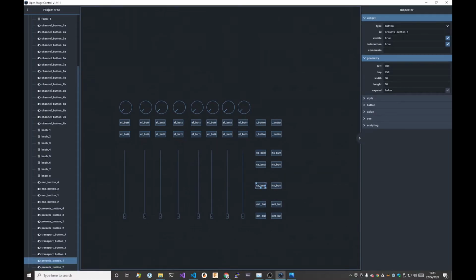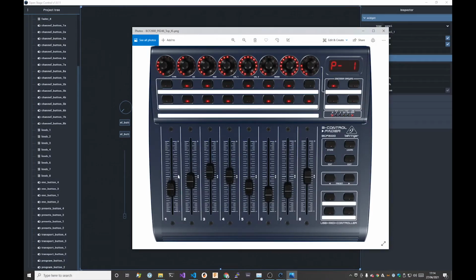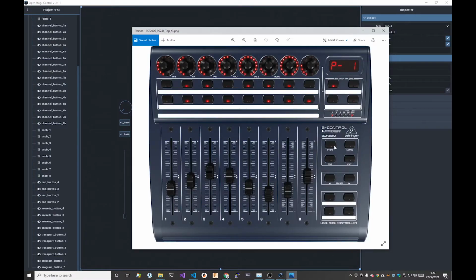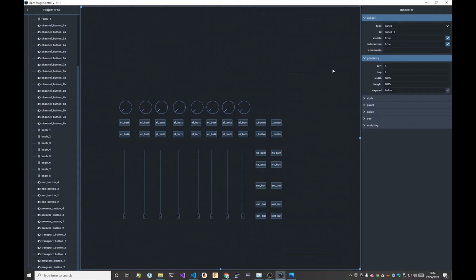This is button 1. Oh, in terms of controls, we've got 8 faders. We've got a selection of controls here. So 4, 2, 4, 4. And then we've got 2 rows of buttons for each channel. So we've got 8 faders. We've got 2 rows of 8 buttons.